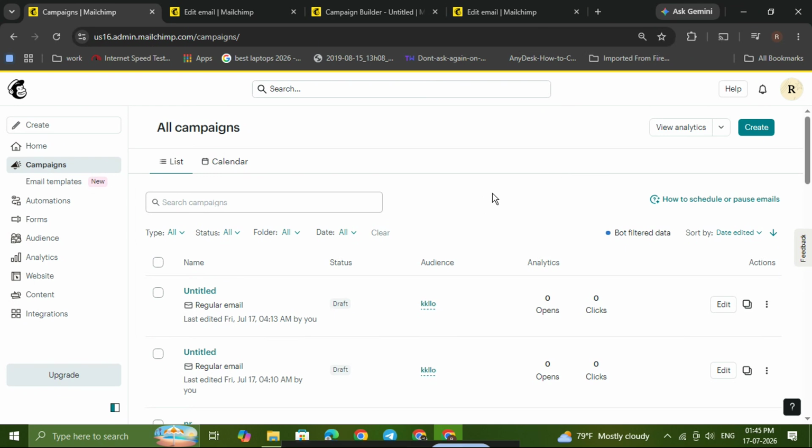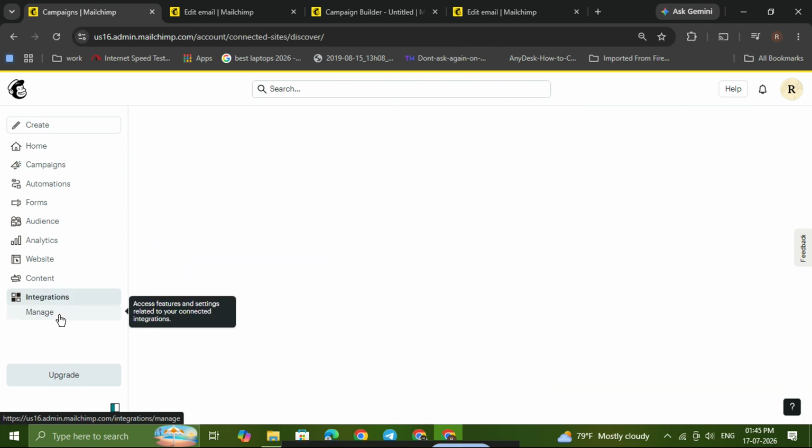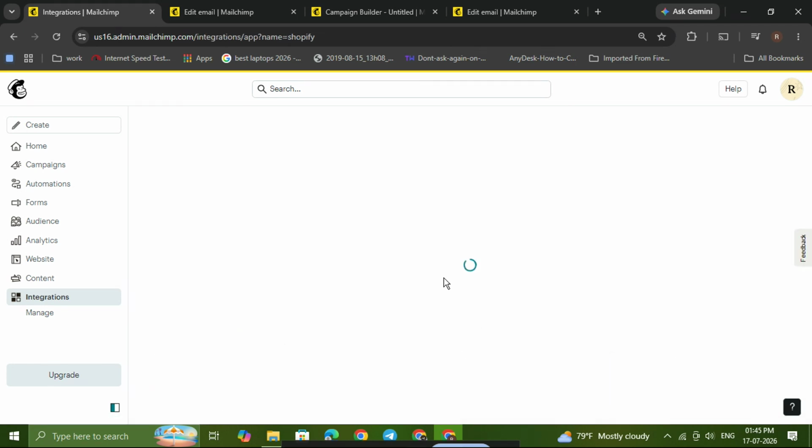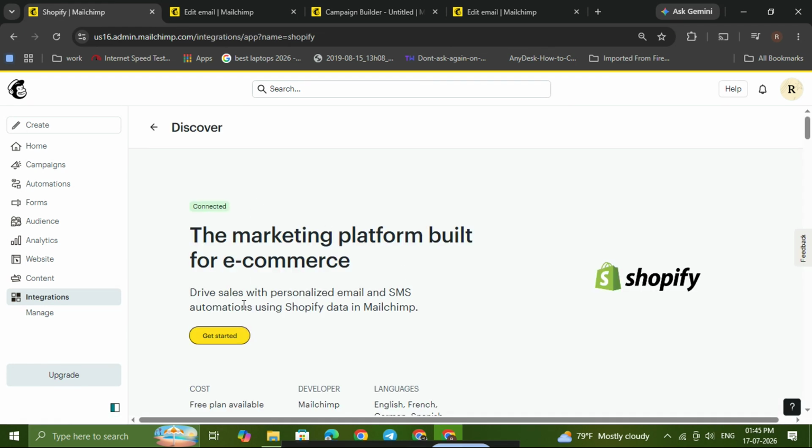First, open Mailchimp in your browser and sign into your account. Once you're inside the dashboard, look for the integrations area. This is where Mailchimp lets you connect your store and unlock automation features that are designed to help you sell more. Click on Integrations, and then find Shopify in the list of available connections. When you see Shopify, click it and follow the prompts to connect your Shopify store to Mailchimp. This connection is the foundation of the whole process because it allows Mailchimp to access the store data it needs to create smarter campaigns and automation workflows.